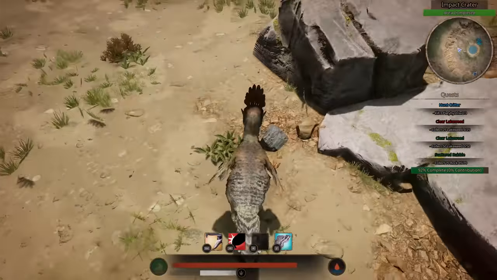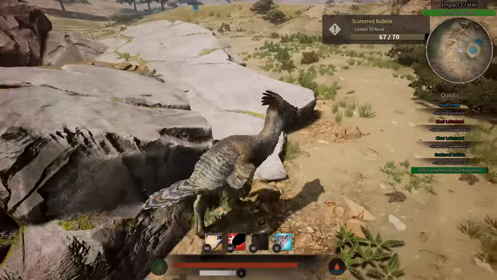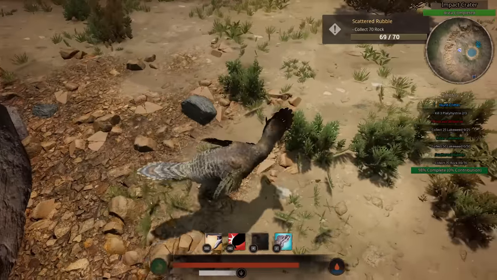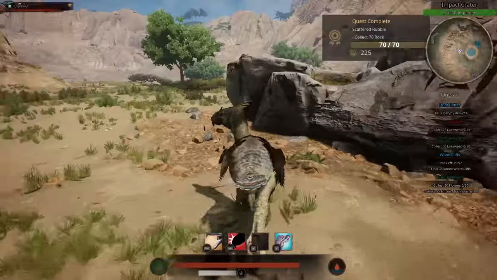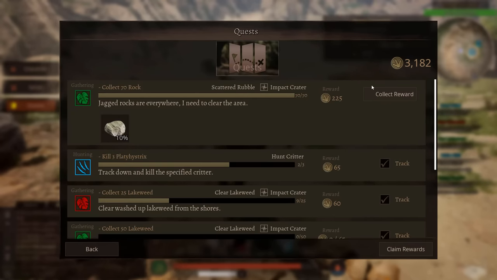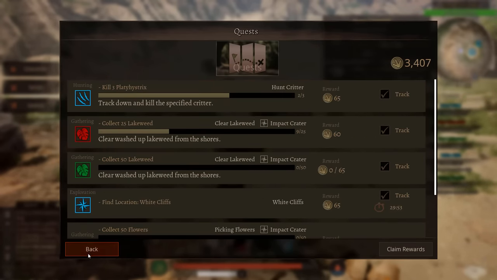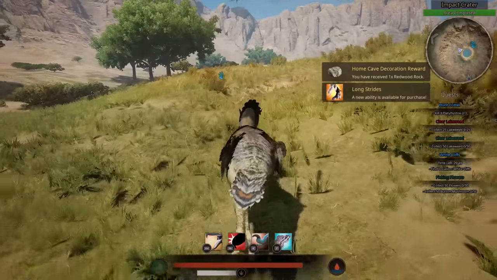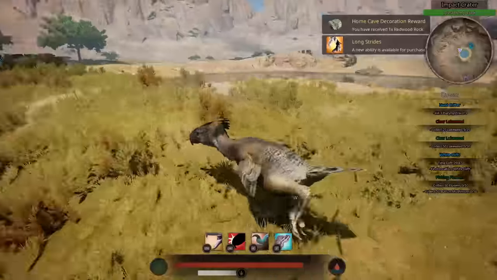This thing should be dying in just a couple hits to, like, most dinosaurs. Five more rocks. That's all I need. One, two, three, four. There should be a fifth one right here, right? Finally! There we go. Okay, did that get us enough for the skin yet? We need 100 more. Okay. We kill a Platyhistrix. And then we should be good to go.